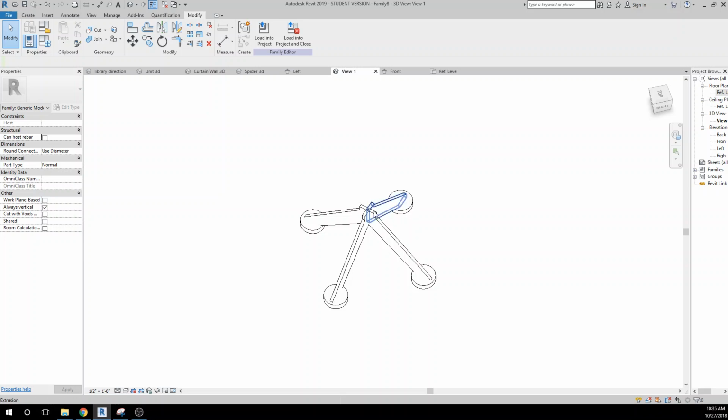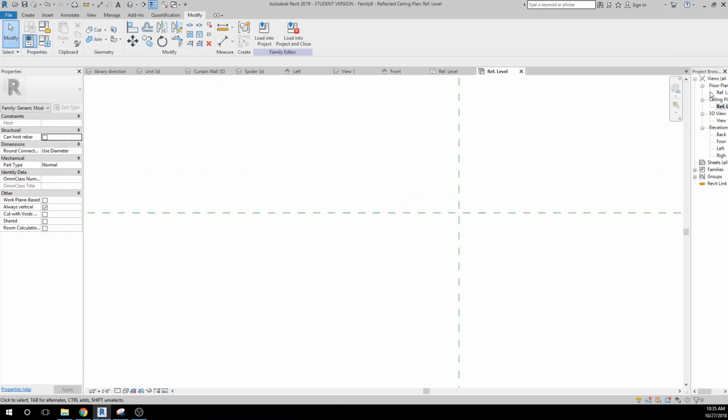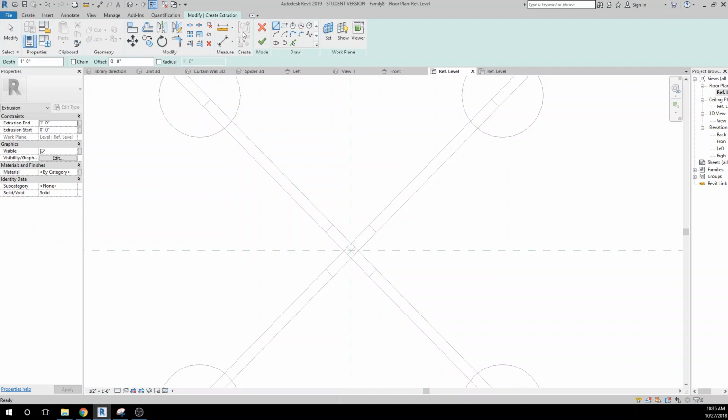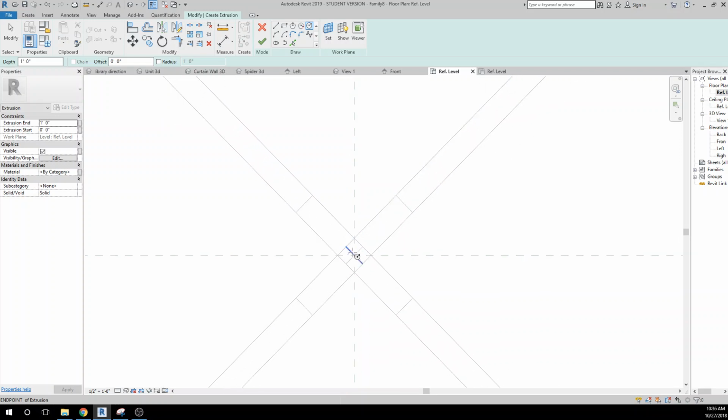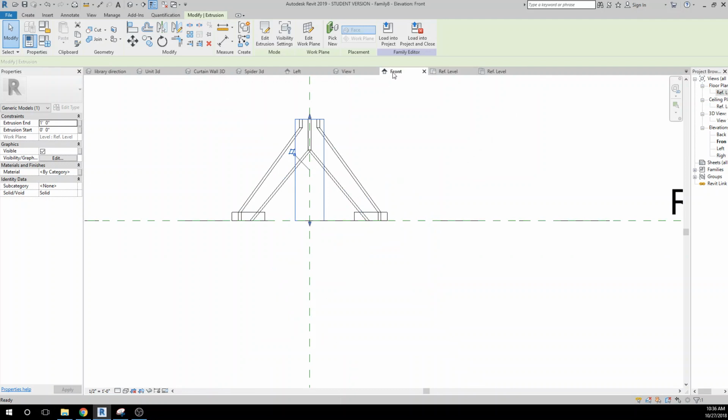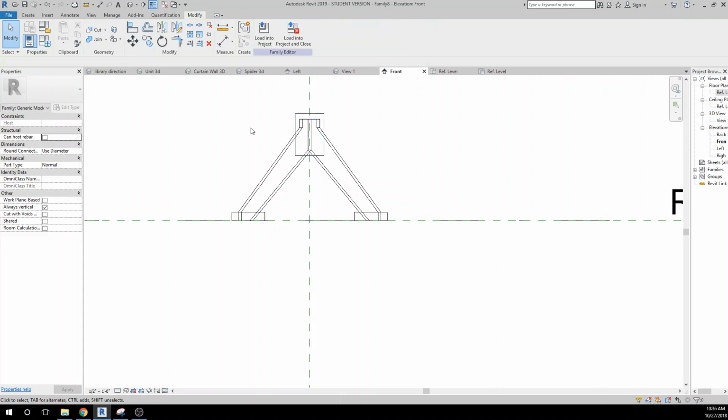And the only thing that's disturbing me is the way this comes together. There's no cylindrical kind of connection at that. So we'll just make an element there. Come back up to the top view. I'm at the ceiling plane. That's why that wasn't showing up. All right, so we're going to create another extrusion. That's a circle. And we'll go to the front elevation to set the length here. And let's just take a look at that again.